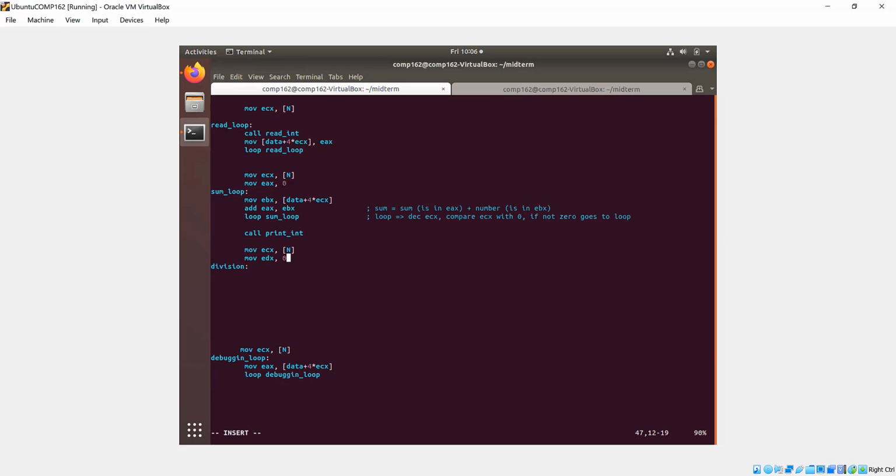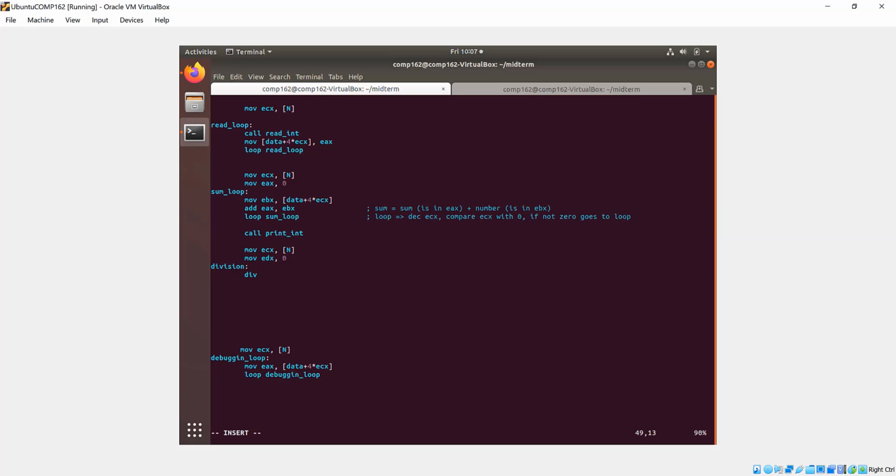Why? Because we're going to do the division operation, and you guys know that the division is applied on the concatenation of the EDX and EAX registers. So whatever is in the concatenation of EDX and EAX is going to be divided by the argument of the division operator.